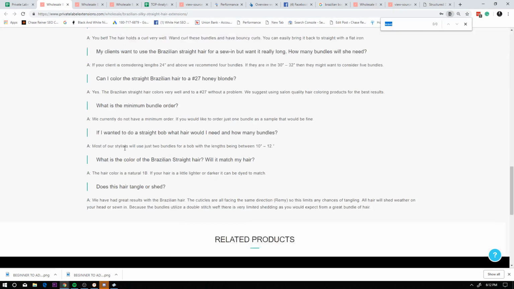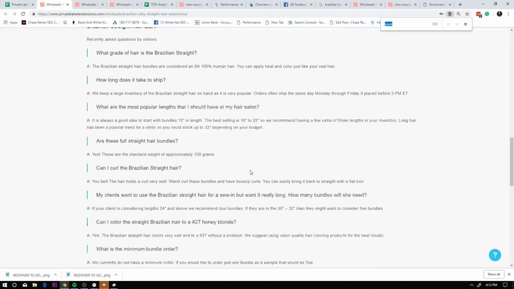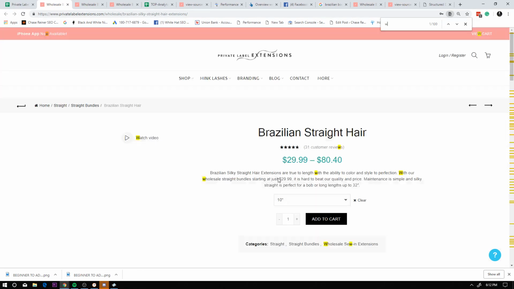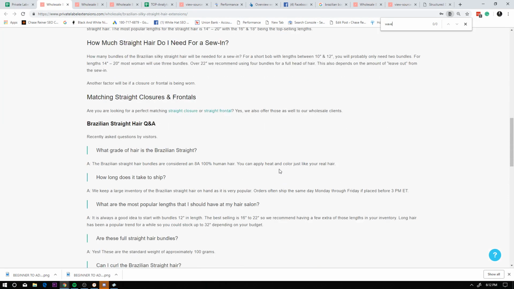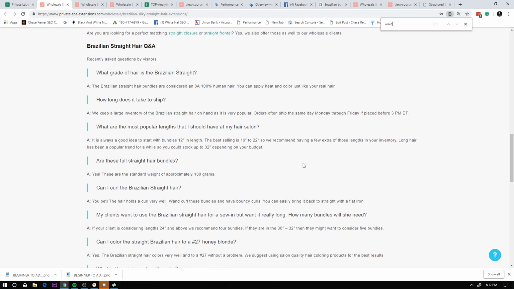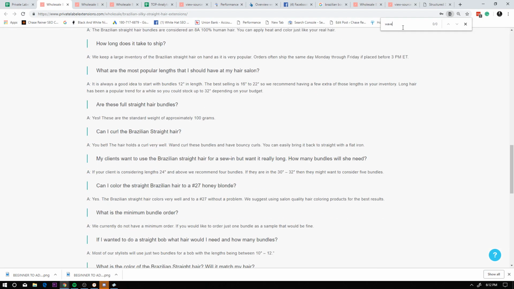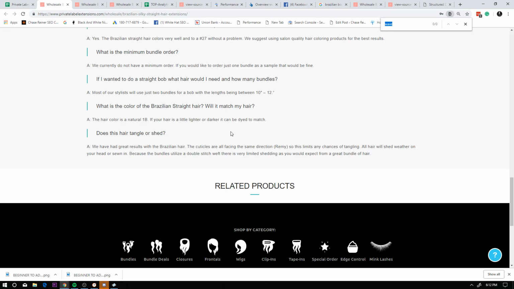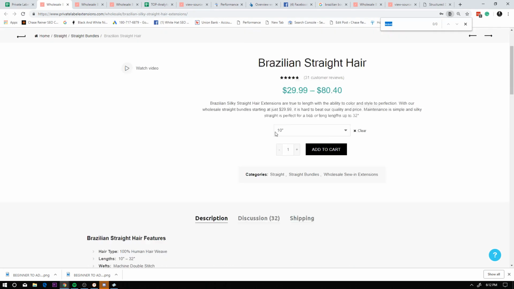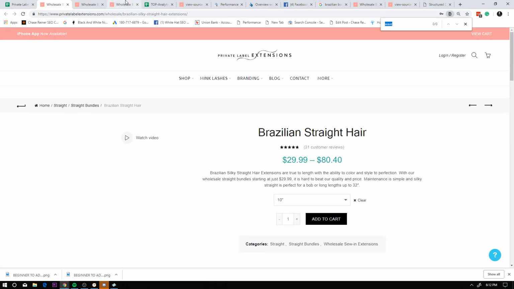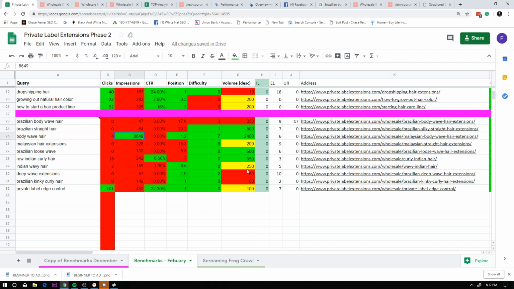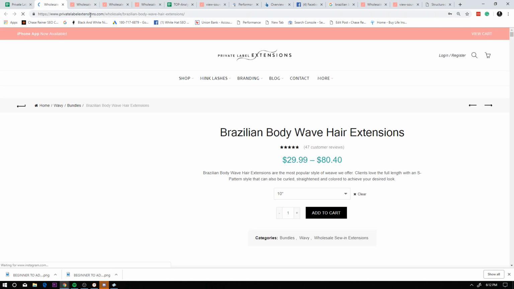So the problem with these product pages, I'm not sure if they need to be internally linked to the other related product pages, because I don't know how related this is to the other ones. So it's kind of a weird situation in terms of the internal linking strategy. But let's just go into one of these pages and do some optimizations based off what we know now.